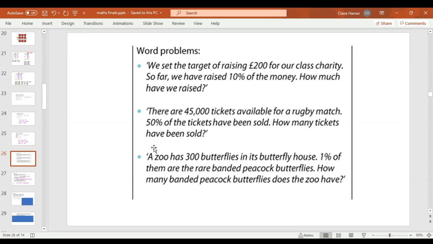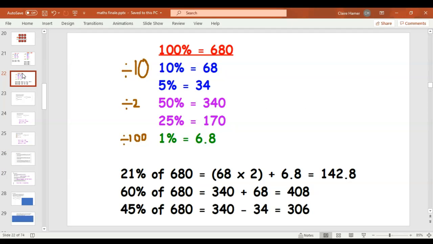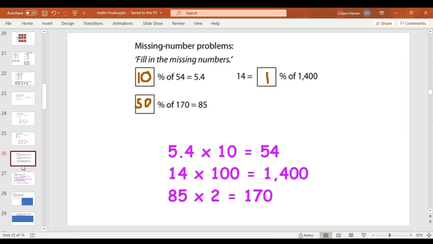Now I've got a few word problems for you to have a go at. So I'll read the first problem out to you, and then you can read the other two yourself. You'll need to press pause and you'll need to do some workings on your piece of paper. You might want to do the ratio table method, so like this. Or you might find that you don't need to do all of these workings, but you might just write a few of them down. Let's get back to the page.